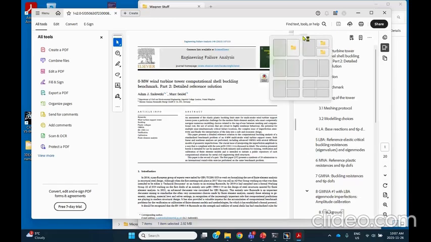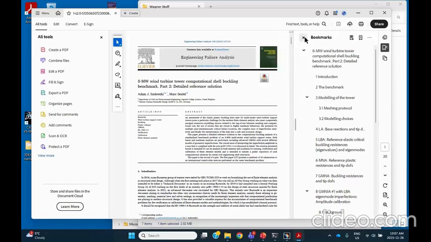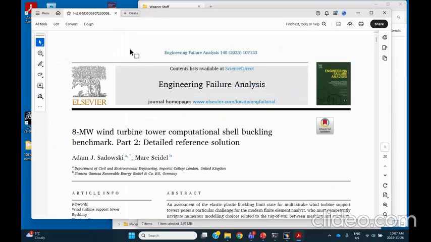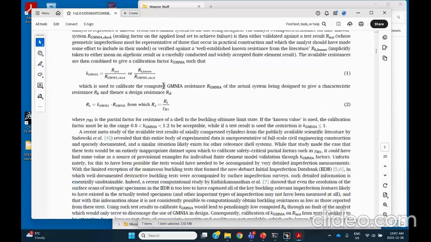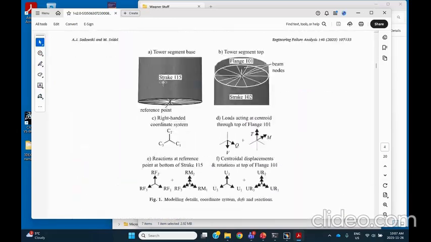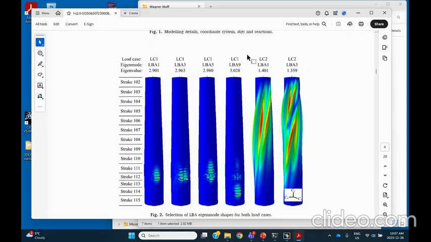Okay, I brought up the paper here, which agrees, by the way, with what Wagner is doing. If you scroll down, there it is. This is load case 2. First buckling mode, 1.401. Second buckling mode, 1.559.